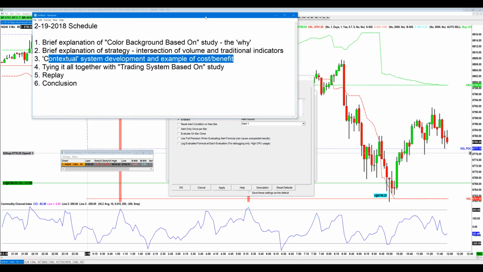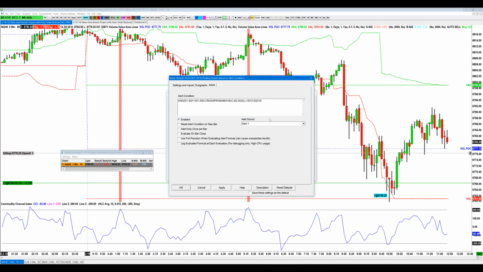All right. So the cost of doing something like this, can anybody guess what that is? The cost of implementing a little bit of an extra filter like this is you may miss the trade. If the market rips through that value area low, but not that much, maybe only by a point or two, and then runs back the other way, you will not have made the trade. You will not have bought the market.